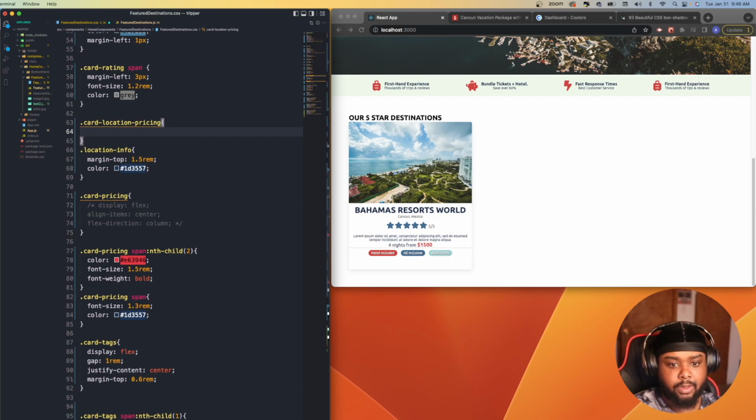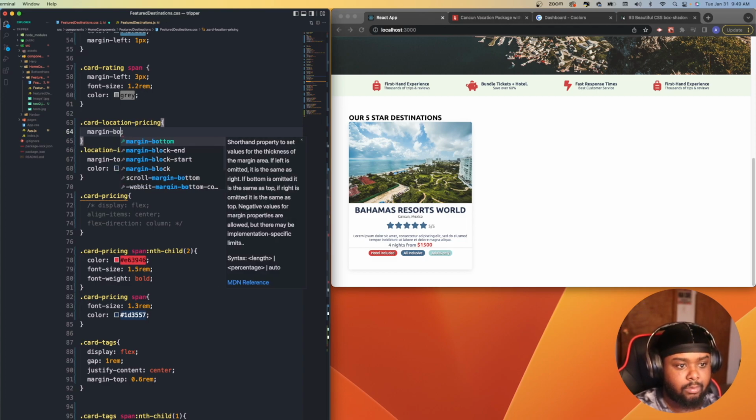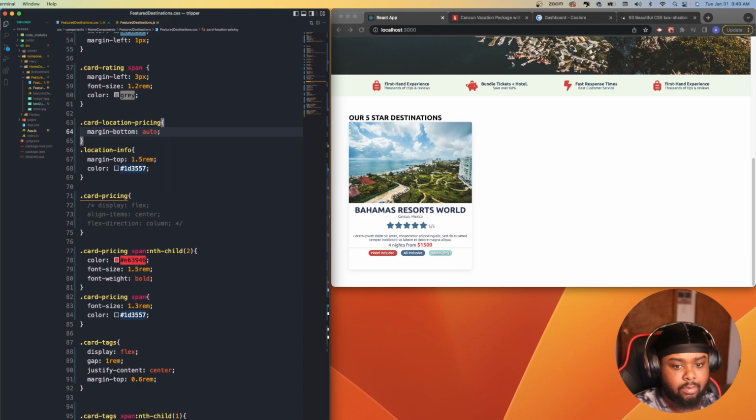Let's give this a not auto. What the heck? Let's do 5 rem and just see if it moves. Okay, so it moves. Let's do 3 rem.